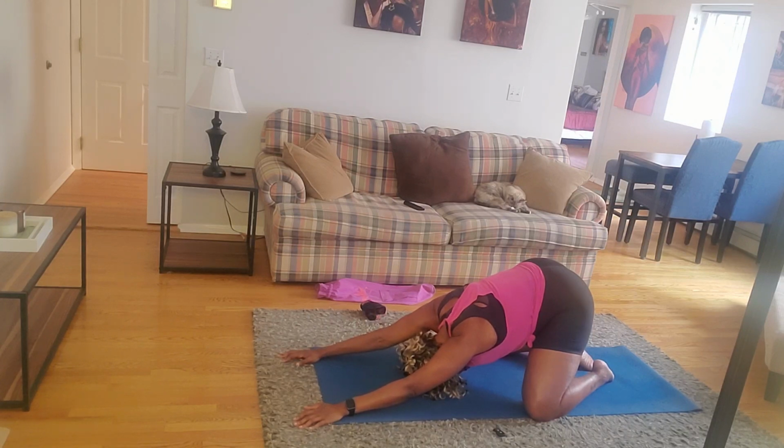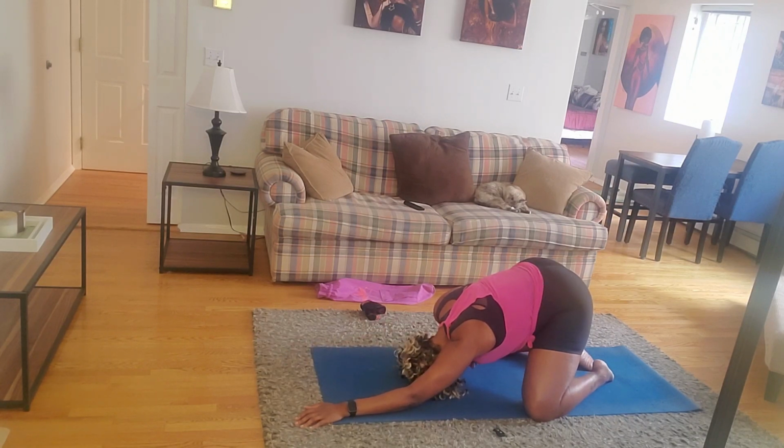Today's practice, we're going to start in extended child's pose. And then from there, we are going to make our way to the next position to get started with our stretches on our legs.